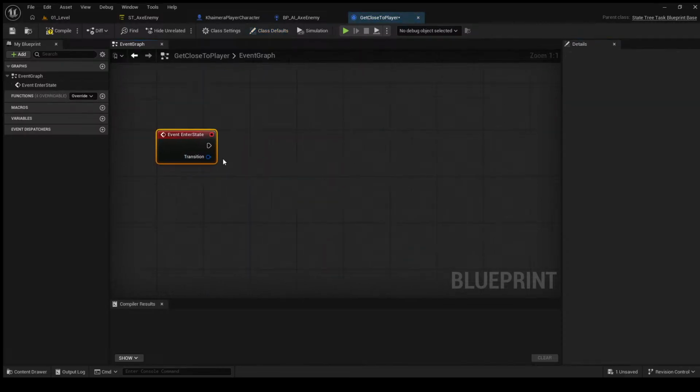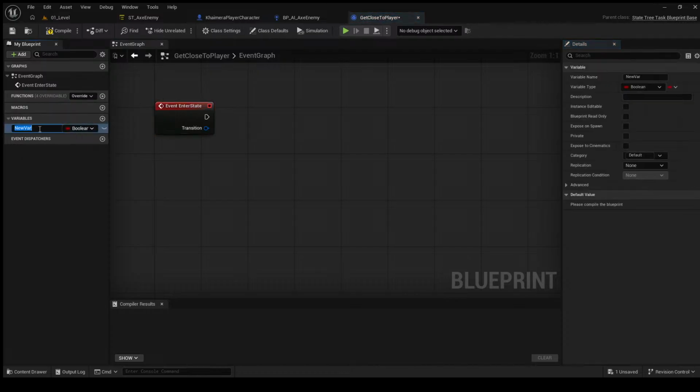Override enter state. When we enter state, what I want to do is I can get our pawn, which is basically a pawn, right? This one is context.